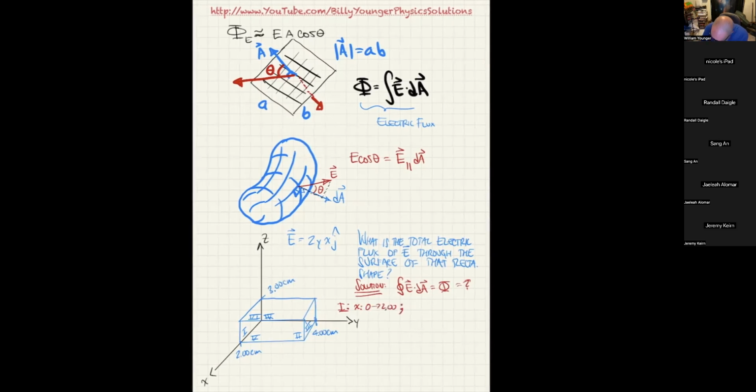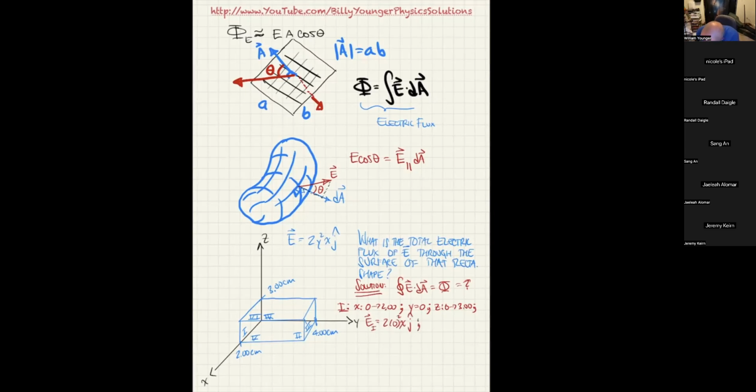Now I've got to look at Y. Y for that one surface is actually a constant, and Y is equal to 0. And then Z is going to range from 0 to 3.00. Okay, so now I've evaluated each of the variables X, Y, and Z. The integral involves an E, so I've got to evaluate E on 1, which I'll call E1. E1 should be 2 times 0, because that's Y, and then times X. Actually, let me make it a little fancier. I'll put a 2 there, so it's Y squared. So for this one, I'm going to put a 0 squared there, and then it's J hat. So that's what the electric field is completely on that surface.